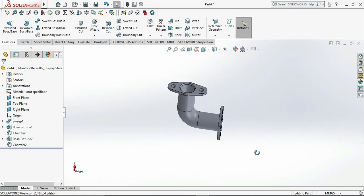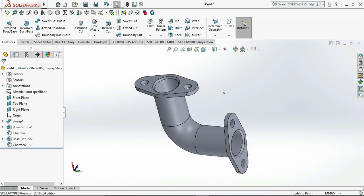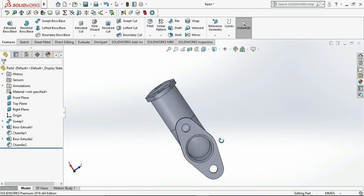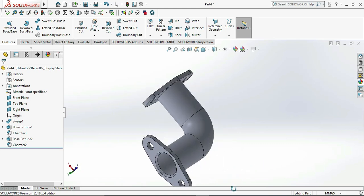So today we are designing a simple practice drawing. This is a 90-degree elbow. So today we are designing a 90-degree elbow with flanges. So let's start.